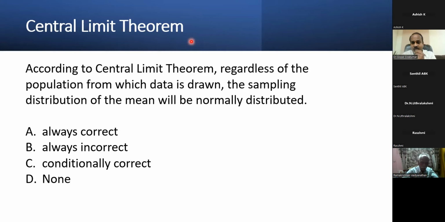Sampling distribution means, imagine you are the 36th batch of black belts, all right? Now what I do is, I'll take a sample of 5 or 10 black belts from this batch. From all batches, I will take 5 black belts. Now each batch, how many samples am I taking? 5. This is known as a subgroup. Now there are 35 batches, so now I have 35 subgroups.